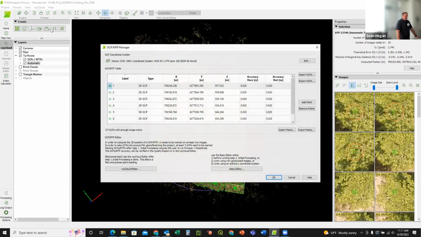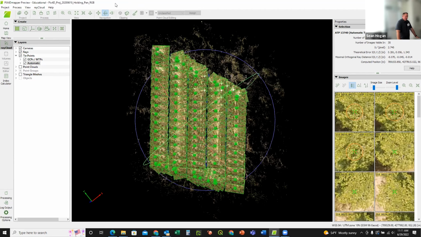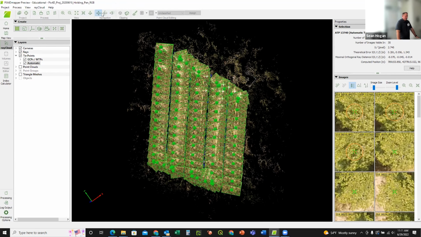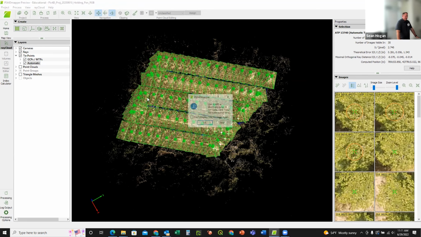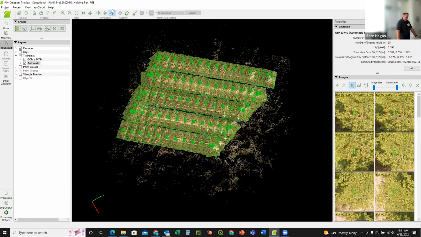There's the GCP option, this one has already been loaded with GCPs. You'll get to that point in the exercise as well. You'll have different views that you can use to navigate. I have the sphere here. We can switch to just horizontal where you can shift it, and then you can have fly through where you can say okay and fly through the scene. So those are the core ones you use across the top for now. We won't worry about the reprocessing. There's explanations added in the text, but we won't be covering that today.